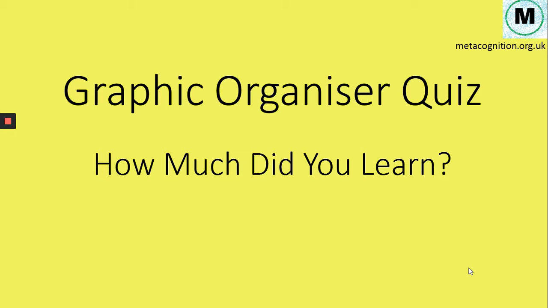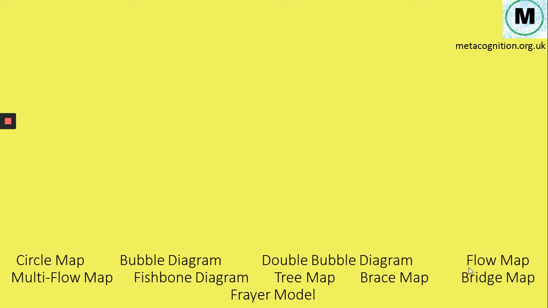The idea here is I'm going to give you 10 different events, 10 different tasks that you might be doing or I might be doing, and you've got to pick which graphic organizer you think would be the best for that type of thinking. On the bottom of each page, you're going to have the 10 different types, just to remind you of their specific names, because you probably remember what they look like and what they do, but you might not remember their names. You will in time though. So you've got your 10 names on the bottom.